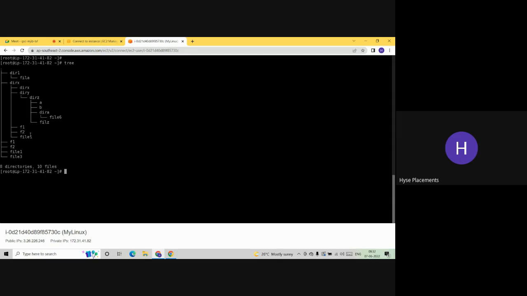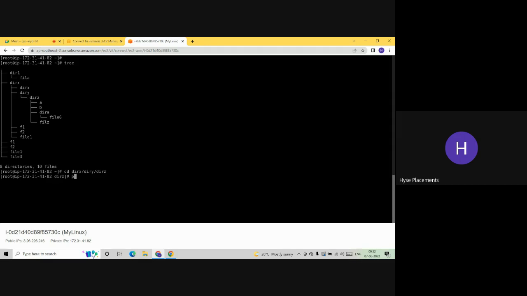We have to type cd space directory X, then directory Y, then directory Z. Instead of that, just type cd space directory X slash directory Y slash directory Z, so that you will be moved to directory Z by default if you execute this command.